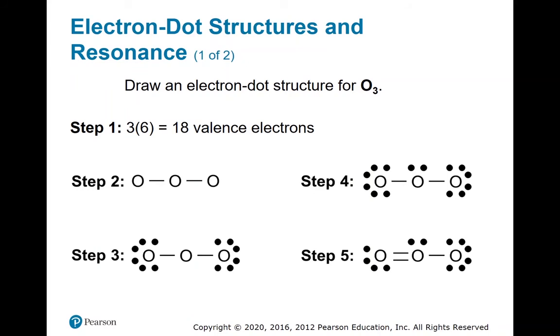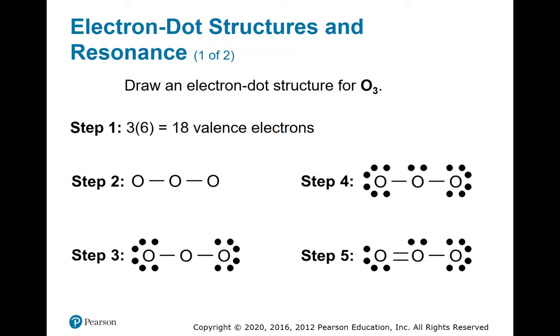Anyway, this consists of 3 oxygen atoms bonded together, so let's see if we can draw a Lewis structure for this. As always, we're going to start by figuring out how many valence electrons we have, so that should be each oxygen has 6 valence electrons. There's 3 oxygens, so that should be a total of 18. Step 2 is to connect the atoms. In terms of what to choose for the central atom, we really only have one option, it's oxygen, so we'll just put one oxygen in the middle and attach the other 2 to that central oxygen. So we end up with O, single bond, O, single bond, O. That used up 2 pairs, or 4 electrons, so we have 14 left.